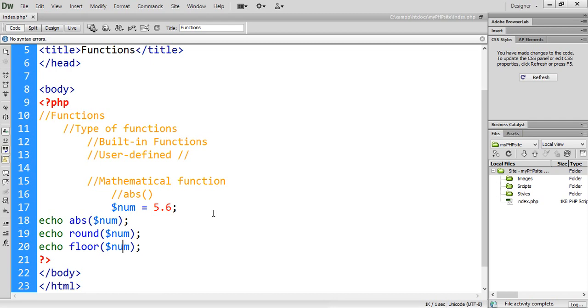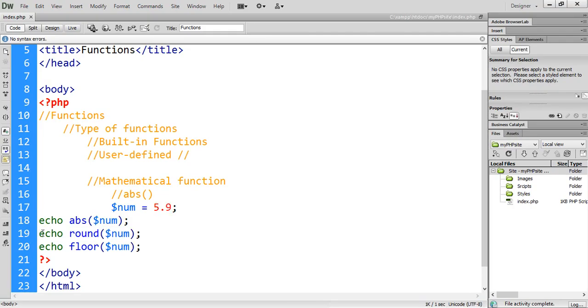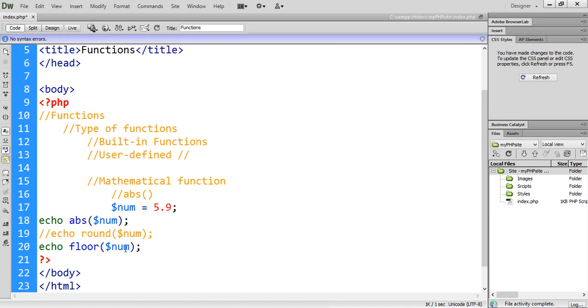The basic round off rule is that when the value is greater than 5, then it will be rounded off to the next number, and when the value of the precision is less than 5, then the value will be rounded off to the previous number. So that's the basic round off rule. But when you use floor, if you provide here 5.9, then instead of going to 6, it will be rounded off at 5. So let me show you how it works. Look, one more thing that I must do here, remove this. Let me first make it floor and then save it and then come here and then refresh.